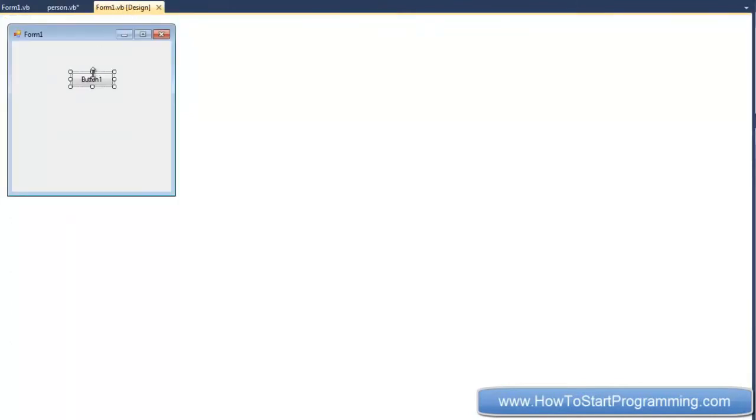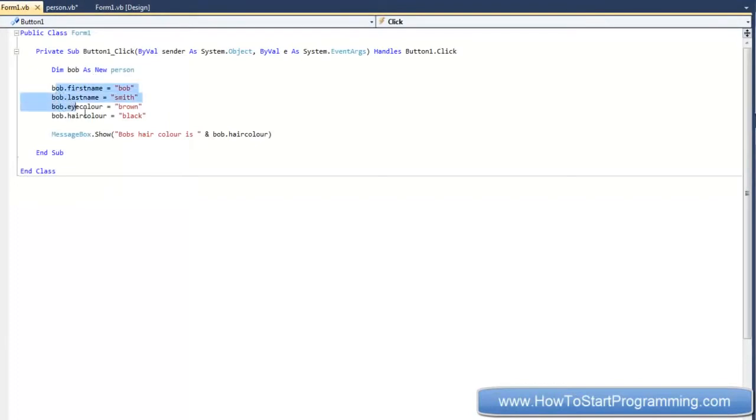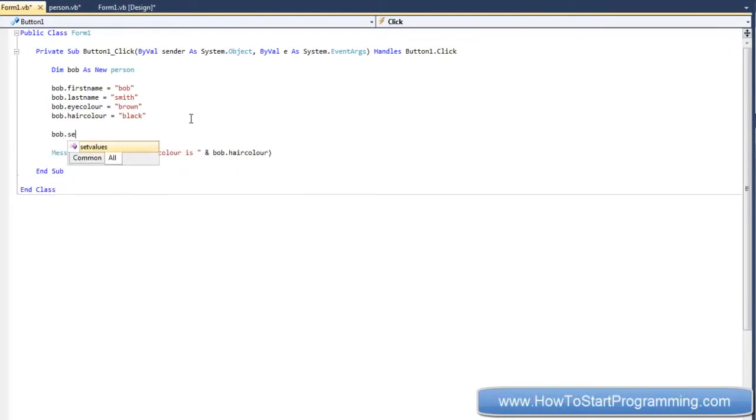So if we go back to here, we no longer need to set all the values like this. What we do is put Bob dot set values, and this is how to use the method. It's similar to using a variable. It's just the name of the object and then dot, and then the method that you want to use. So Bob.SetValues, and in brackets we're going to put "Bob" and then a comma, "Smith", comma, "Brown", comma, and then "black".